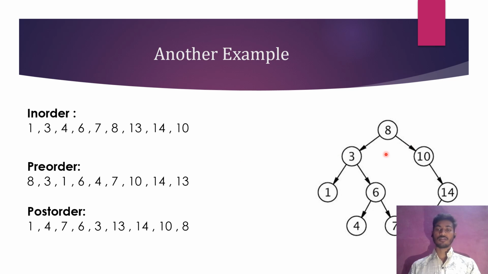If we apply that principle, we will get this as the pre-order traversal. And next for post-order traversal, if we apply the left, right and root principle, we will get this as the post-order traversal. So we have learned clearly about in-order traversal, pre-order traversal and post-order traversal on a binary search tree. Thank you.